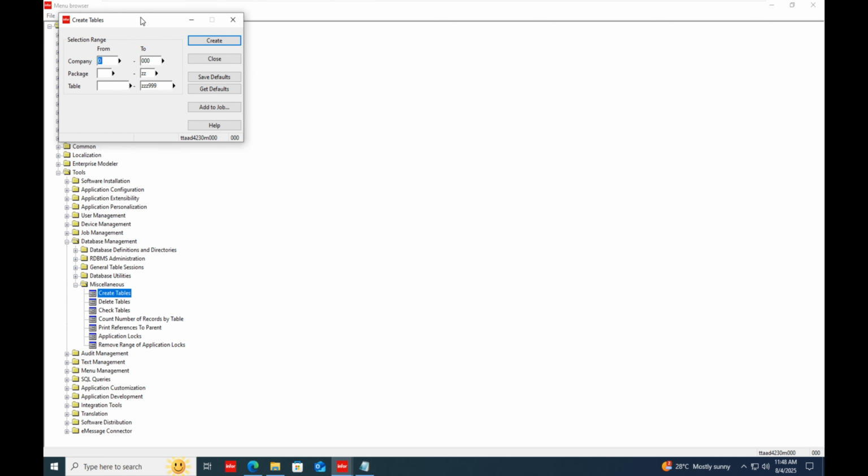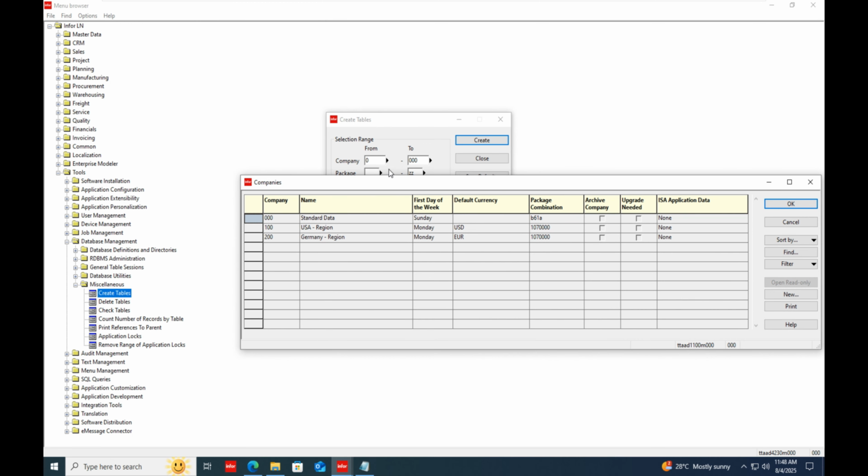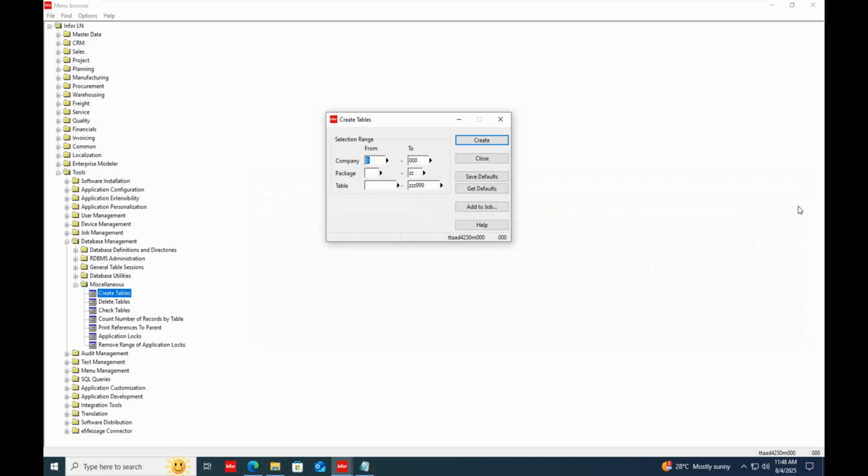Like you can see here, after entering the standard session code, this session is opened here and I need to specify here the company's range, the companies for which I'm going to store. I'm just giving the full range as of now because I'm not sure which company I mentioned while defining the tables. So I'm just giving the full range.